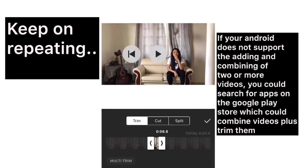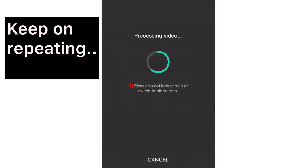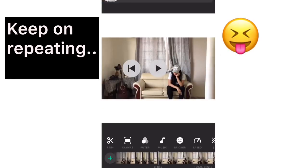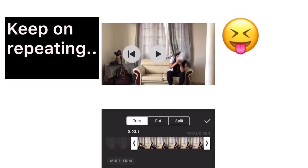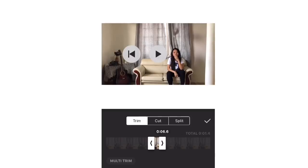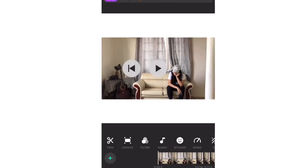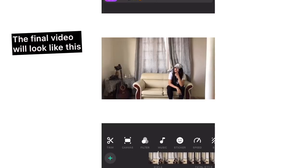Also, I have to say this one is my original idea. I made it up by myself. I have never seen anyone do it yet. And yeah, I usually use the VideoStar app, and that one is on my iOS phone, and it's not a free app also. So this is the first time I'm using this method.